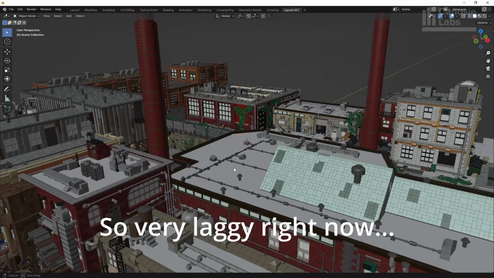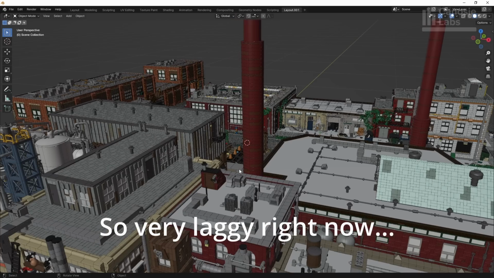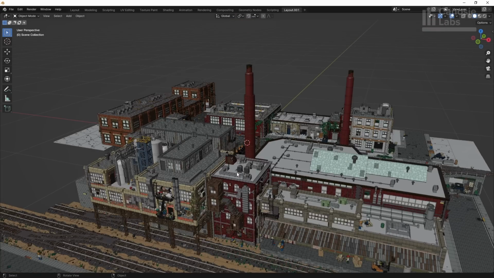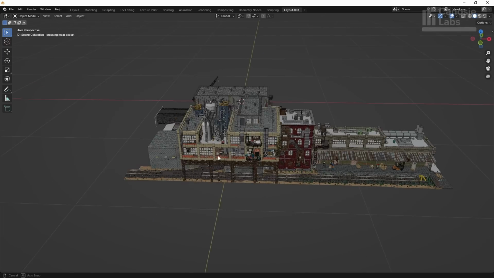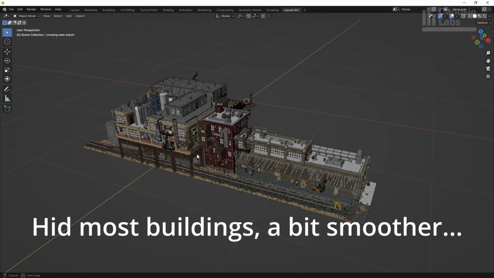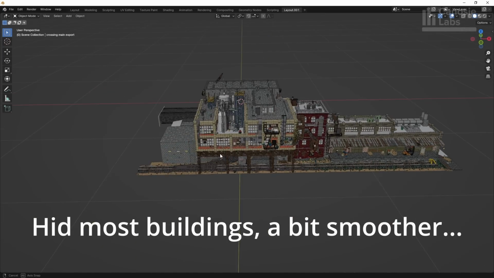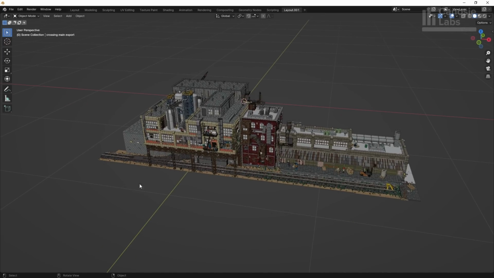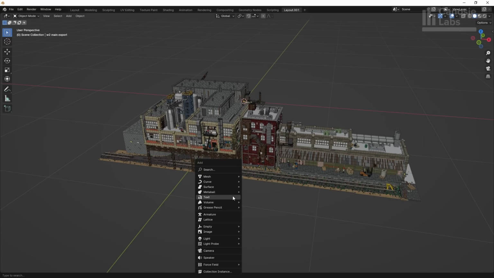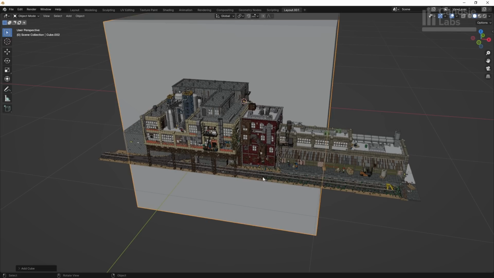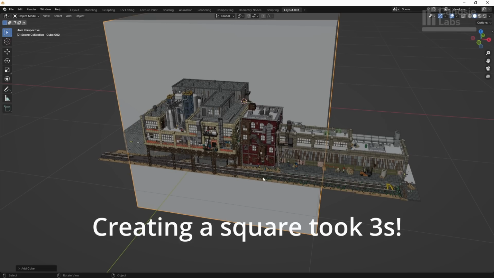As your city gets larger, the Blender viewport will become slower and slower, and it degrades pretty fast. If you disable buildings in the viewport display, you get some performance back, but over time, it will become slow and unusable again. This is because even though you hide the object from the viewport, the objects are still there, and performing tasks like creating new cameras or changing settings are super laggy and delayed.